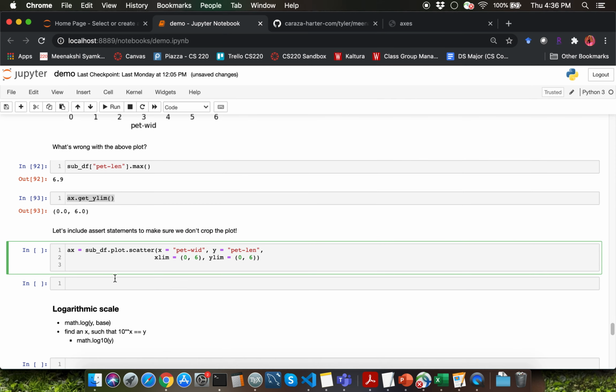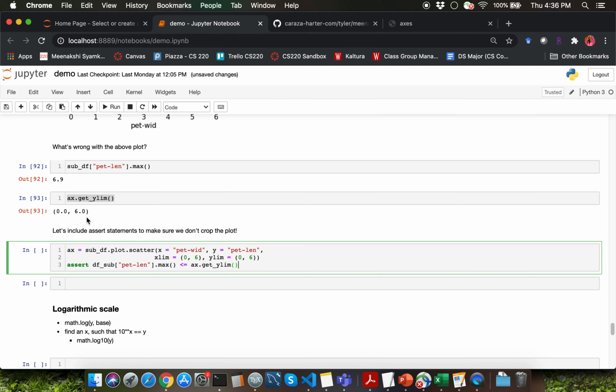So I'm simply going to say assert sub_df, and I want to get petal length.max, and then I just need to verify that that max is less than or equal to the ylim value, which I can get by saying ax.get_ylim.